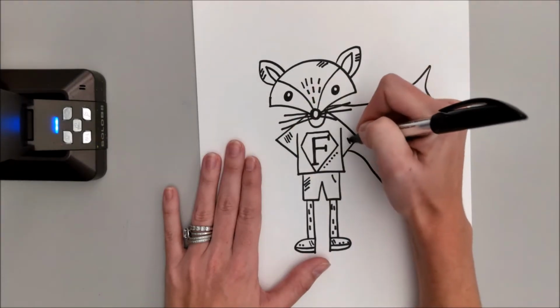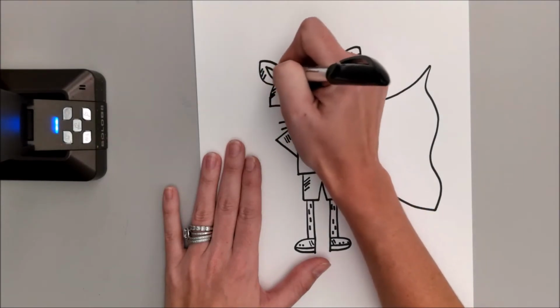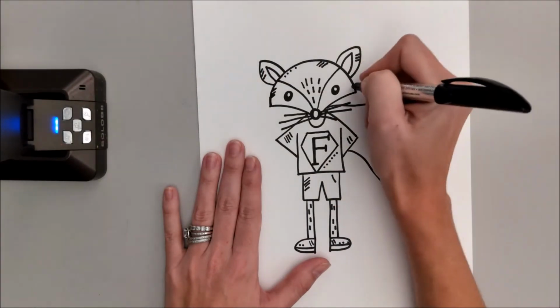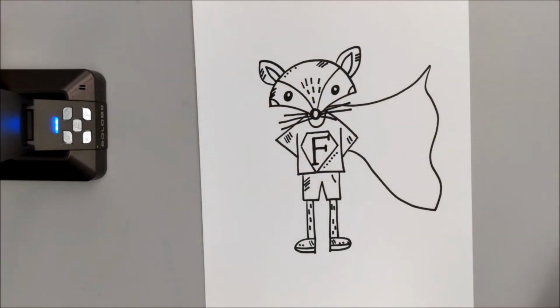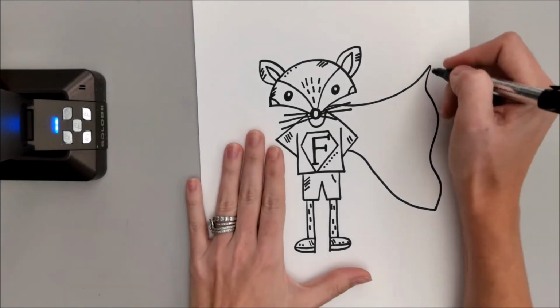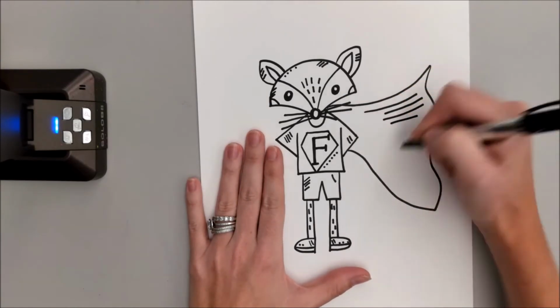I'm going back in and just adding some more details. Gonna add some little cheeks on there, so when I color it, he can have some rosy cheeks. And I'm gonna go in and add some lines on his cape.